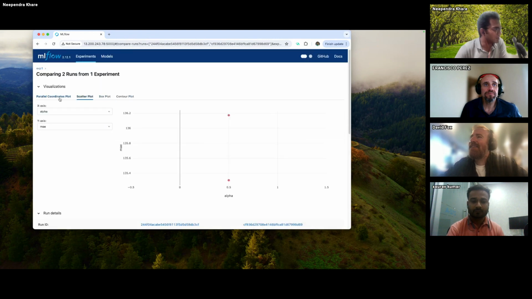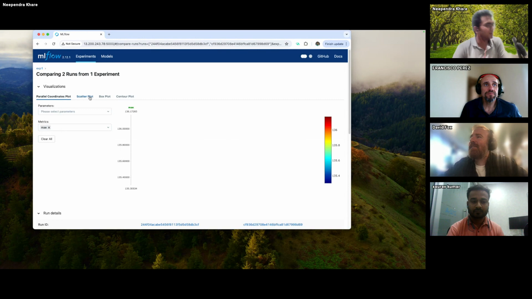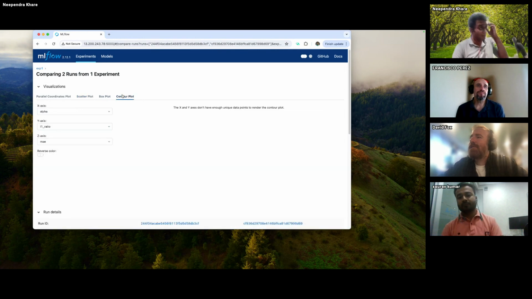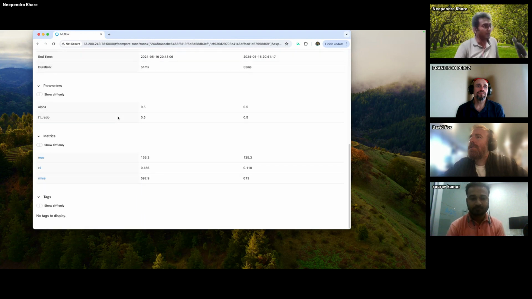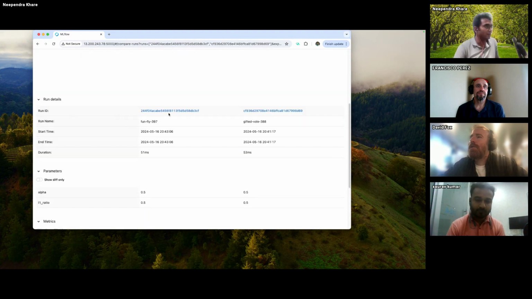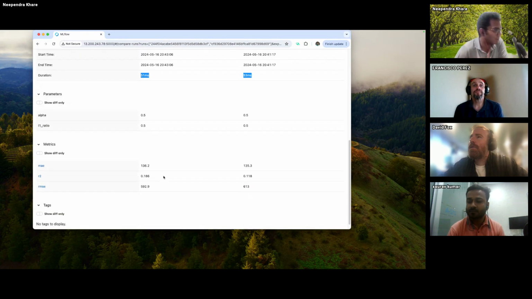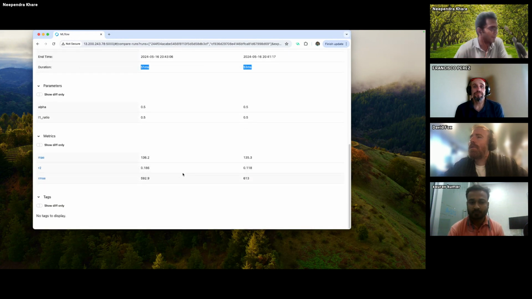I did it once, which was confusing for me, but I think data scientists can make sense of it. But at least you can compare here: if I have two different runs, I can find out how much time the entire run took, what parameters were used, and what data I have got. This way I can compare different models.